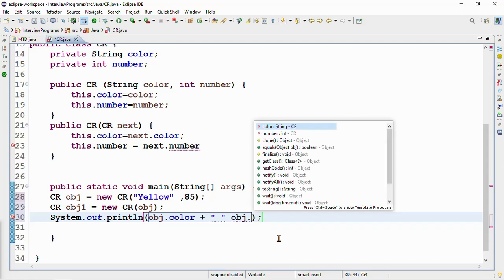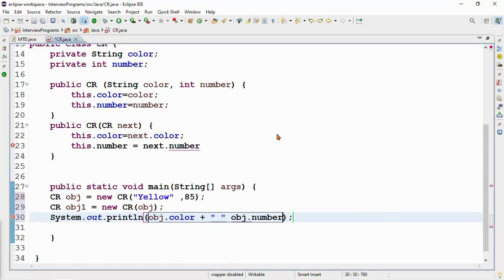Obj dot number, select from list to avoid error. Sorry, I forgot to add plus symbol here. Okay. Save the code.